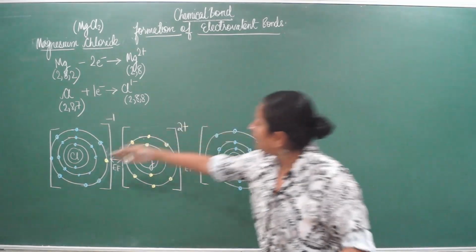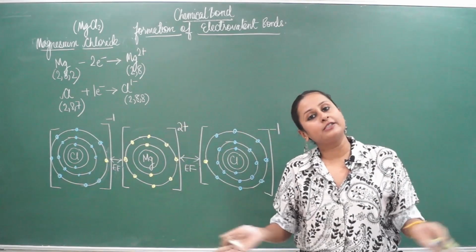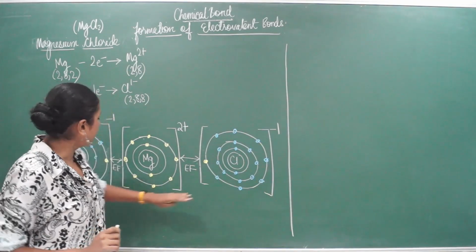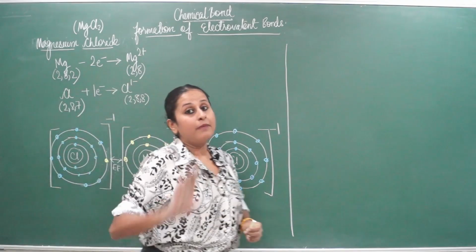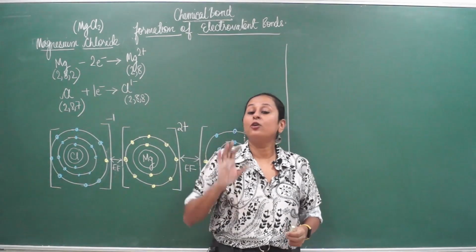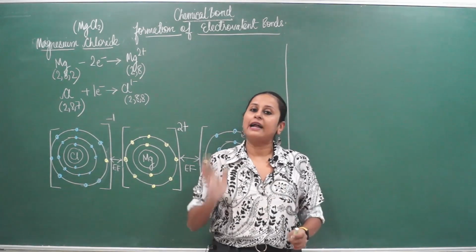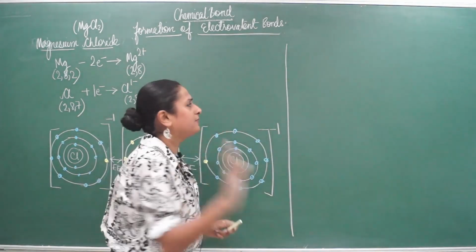The chemical process is long done when the transfer of electrons has taken place. Alright, I will also draw the electron dot structure for MgCl2. Remember, electron dot structure is only tested in standard 10. It is not tested in standard 9. But still you should know, it's very easy.